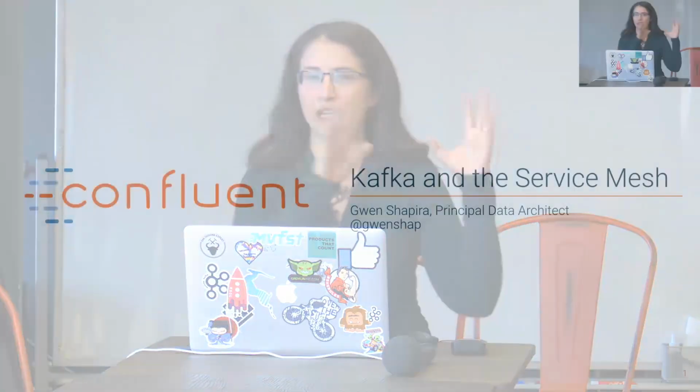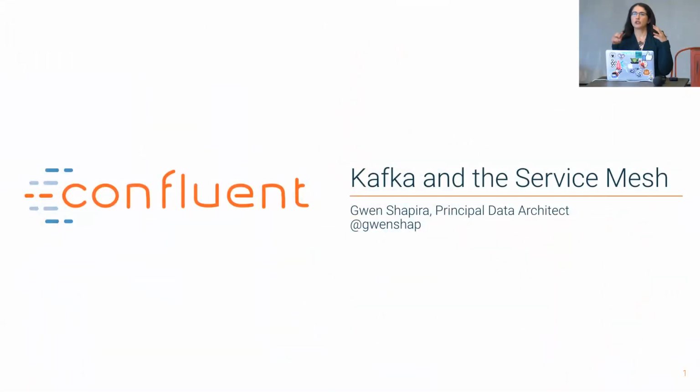So it's going to be about Kafka and the service mesh, which may sound as coherent as a talk about APIs and mastodons. So it's not 100% crazy. When I started to learn about the service mesh, which is kind of a popular thing to learn about these days, it almost looked like Kafka, which I'm well familiar with, and the service mesh are trying to solve the exact same problem from totally different directions.